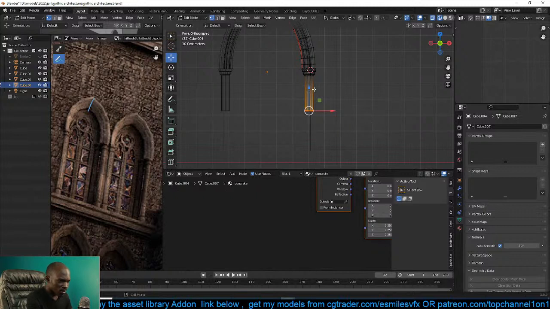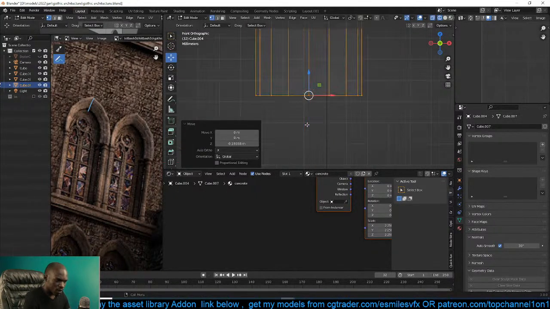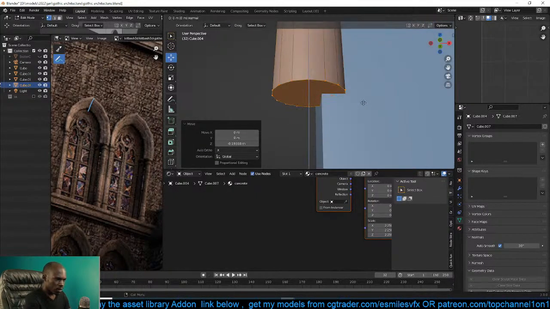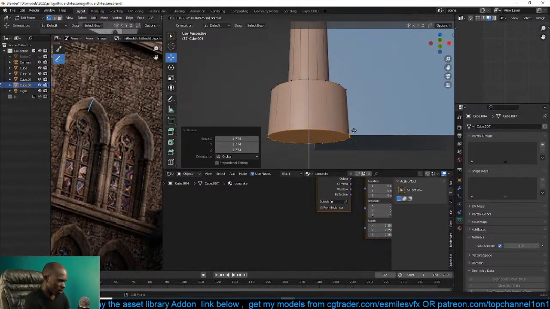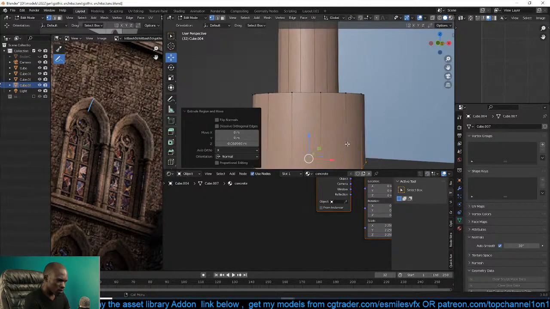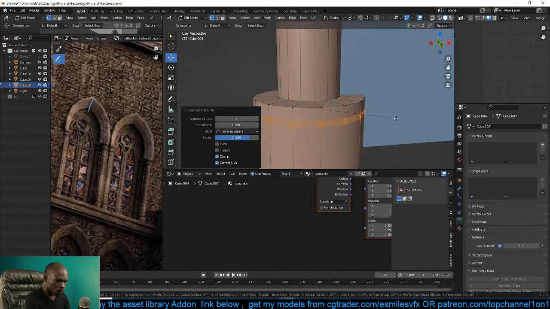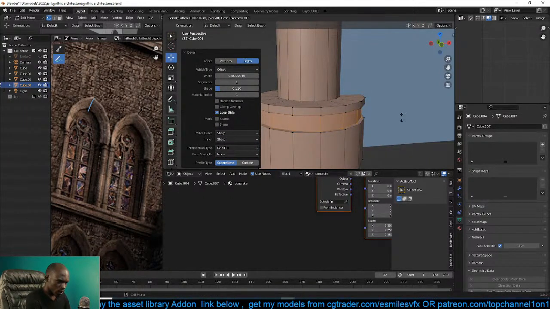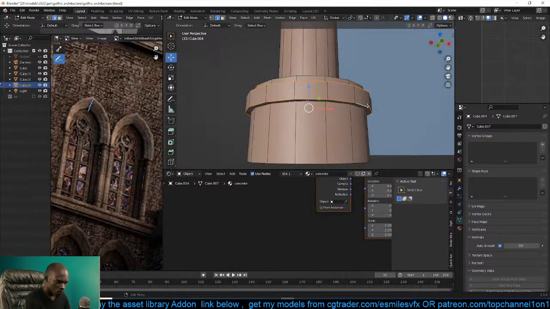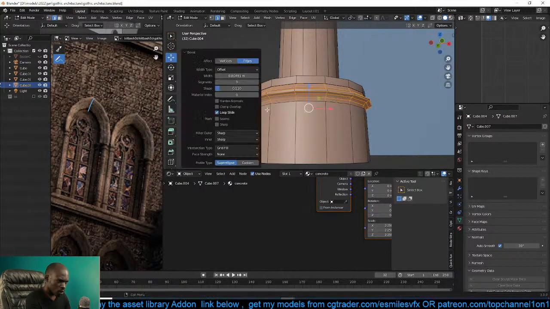Okay, just bring this down. E, then extrude down like that. I think we might need a loop here. Control B like that, one segment. Then extrude along normals, and round off these edges. I'm going to change this like that.